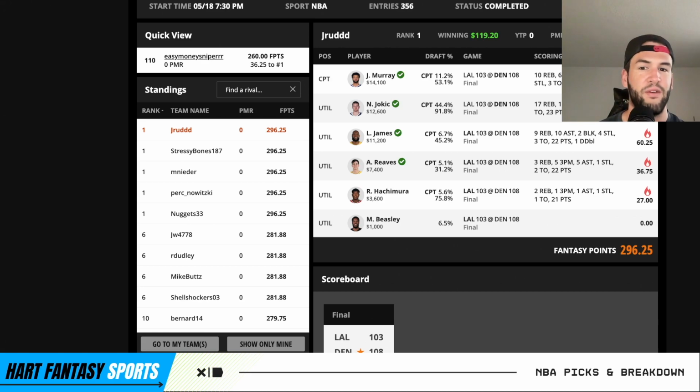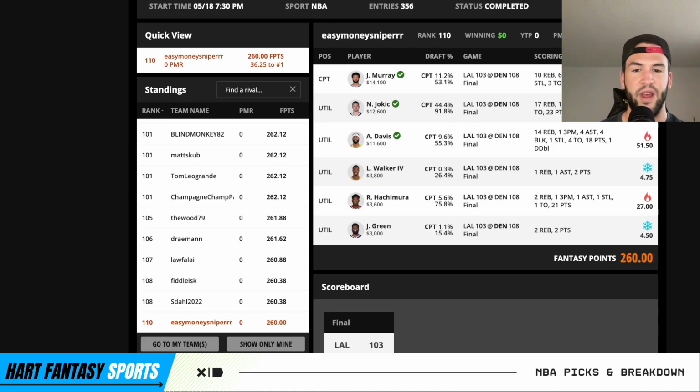I took out Anthony Davis and put in LeBron, so obviously I had that salary relief there. You would have more salary relief if you took Lonnie Walker out and just put in a minimum price guy, and then you use the salary relief of both of them to pay up for Austin Reeves. That was optimal. I did half of it. I took out LeBron, and then I just didn't look to see what I'd be able to pay for. I don't know why. I think it was a few minutes before the slate, and I just didn't look into it fully. But 2 days in a row, it's won. Obviously, that doesn't mean it's going to win tonight, but there could be a chance.